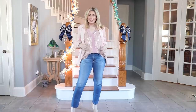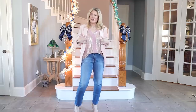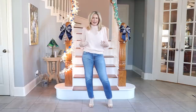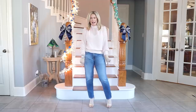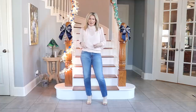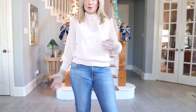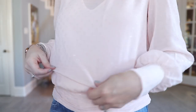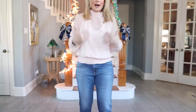I paired it with a sparkly cami from Amazon — much more budget-friendly than the shoes. I'm not wearing a strapless bra since I never intend to take the blazer off. Continuing with the blush pink theme, same jeans, just switched out the shoes. This top is also from White House Black Market — not all of it is white or black! It has an overlay of sparkly shimmery little dots all over, carrying through to the back, and the whole bodice is lined.